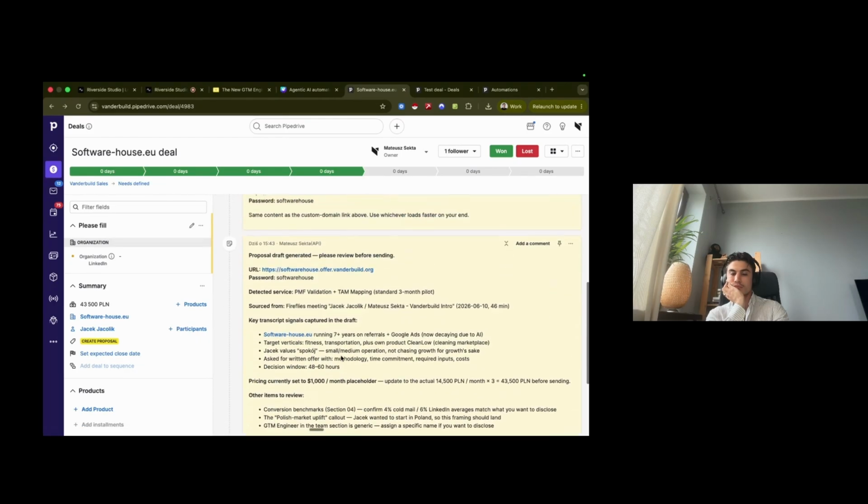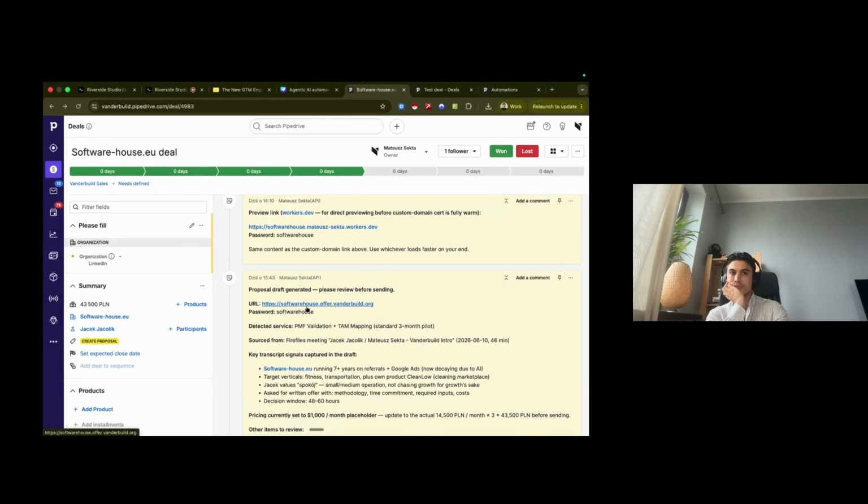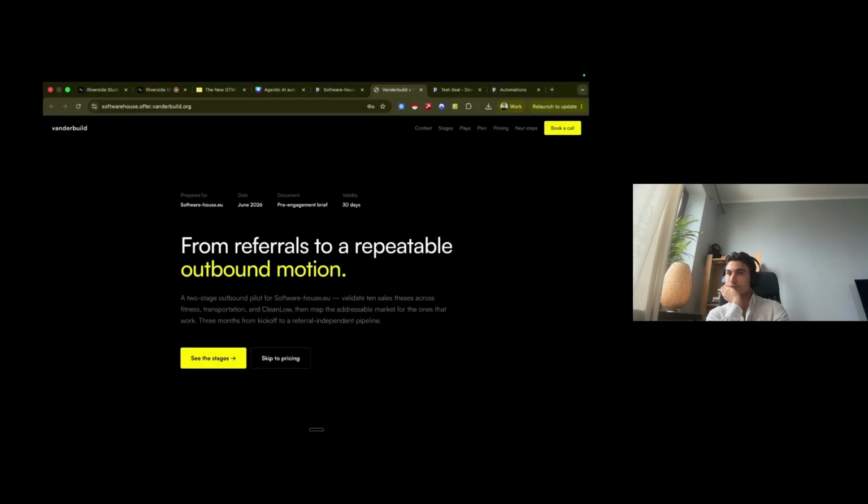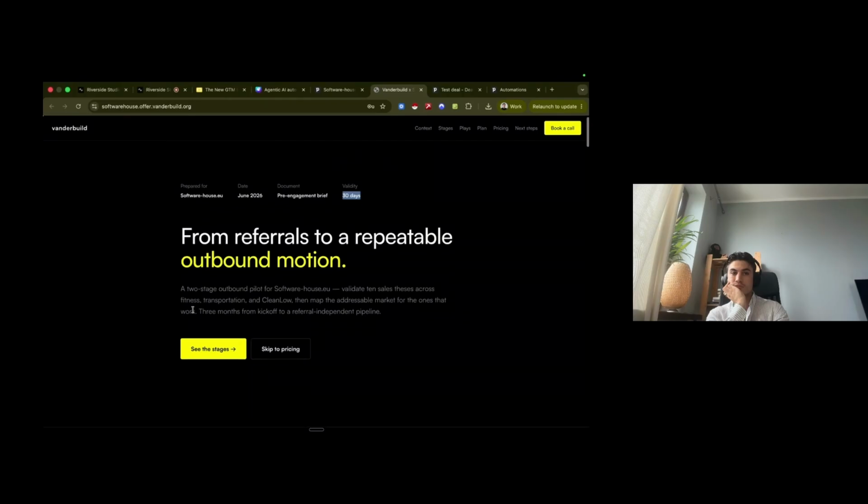You also can see that there are a lot of details regarding the client, and here is the offer. You input the password, which is custom for each client. You enter the offer, and here you can see every custom detail that the agent added, aligned with the predefined offer structure that you can see here.